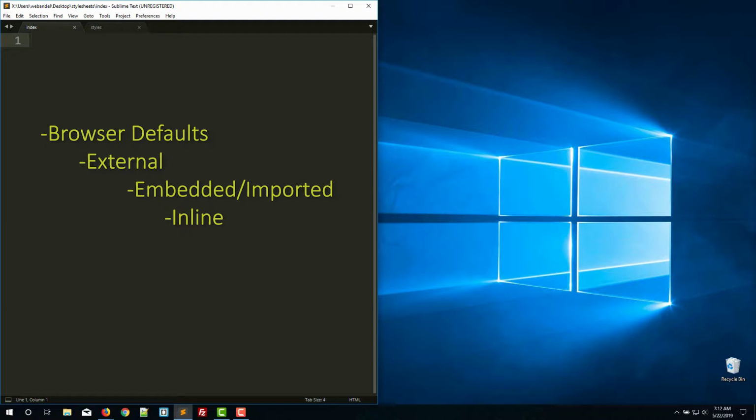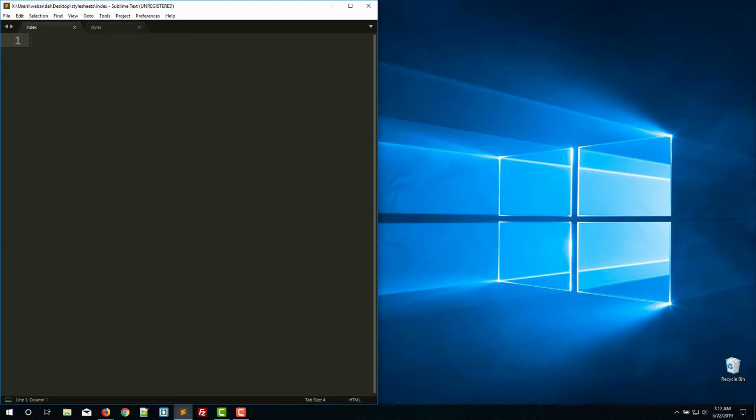So the first thing the browser is going to do is use its own defaults, and then as it's loading your pages, it's going to move through the file, look for external styles, then it'll look for embedded and imported styles, and then your inline styles. So let's go ahead and we'll start working on our HTML, and then we can take a look at these.